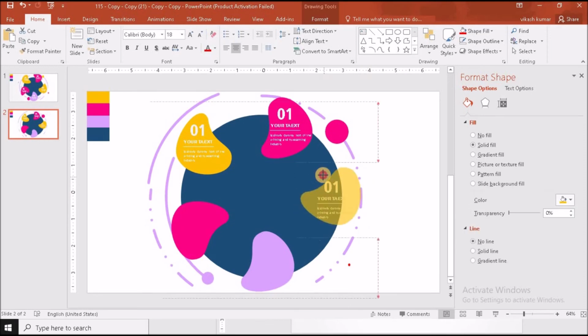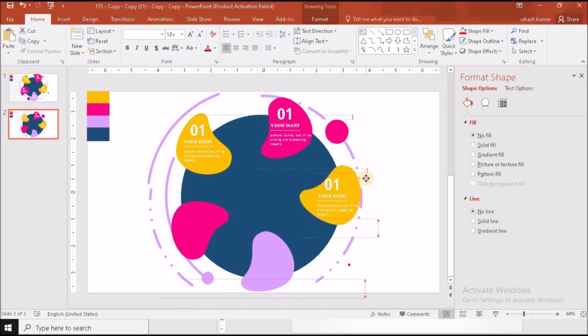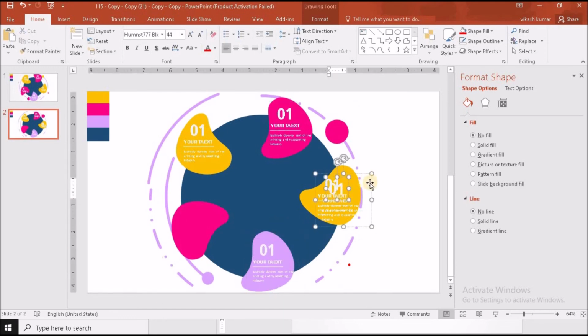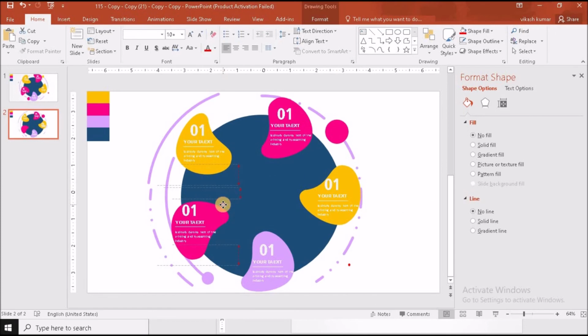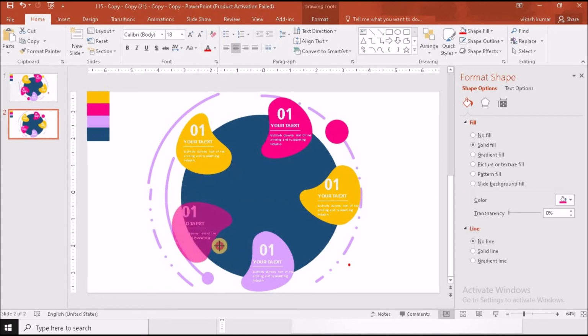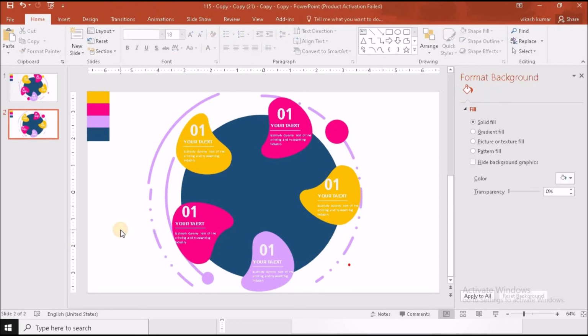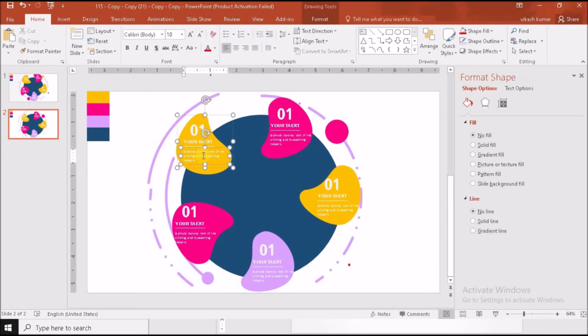Slightly you can make changes in your shape to make an adjustment to set the text over here. Press Ctrl D to make a duplicate copy and put it over here. And here is an extra copy of the text, so I'm going to put it over here, slightly increase the size of the shape.